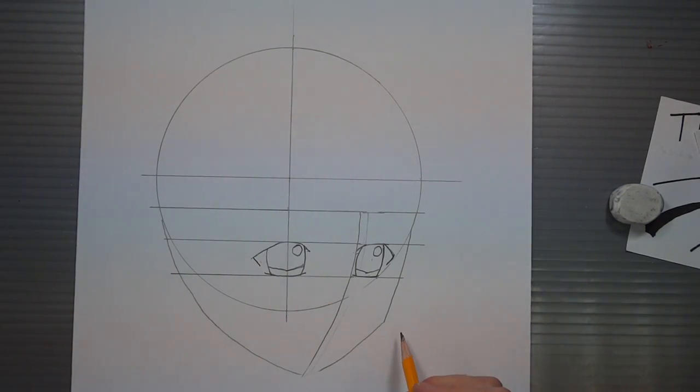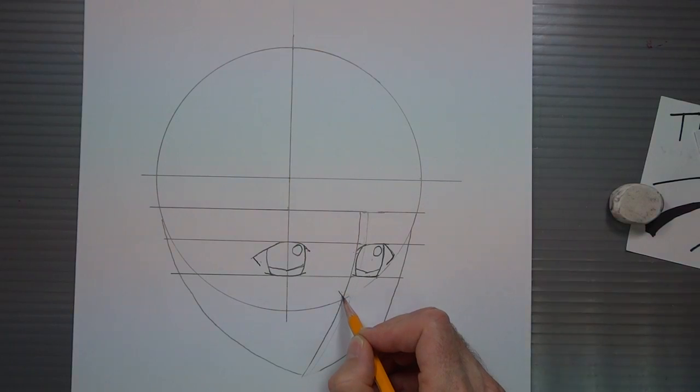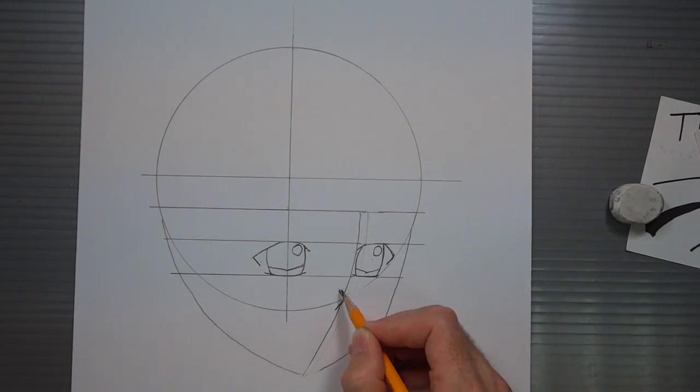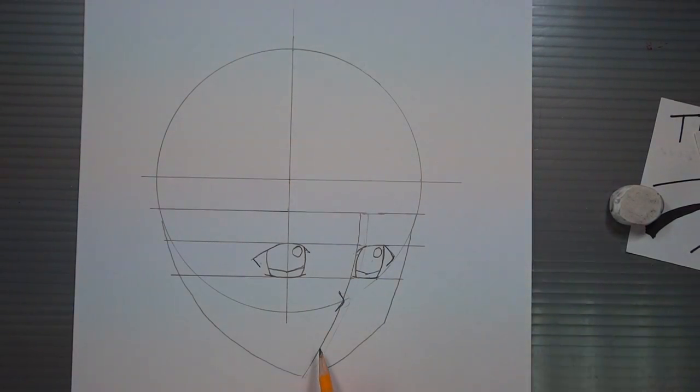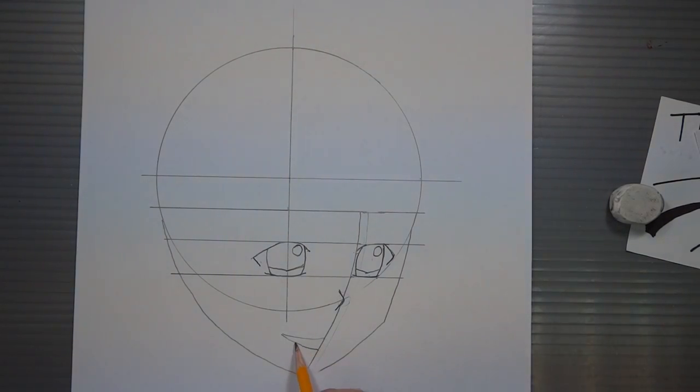Okay, now the nose for our manga portrait should be sitting right on the intersection of this curved line and the circle. So you're just going to put a diagonal and a diagonal like that. Alright, and now our mouth should be coming from here up this direction. Like so. I'm going to leave mine triangular in shape like that, so that it kind of looks like it's a little bit open. You could even then have a smaller triangle here to make it look like it's coming around the side, or you can just put in a line.